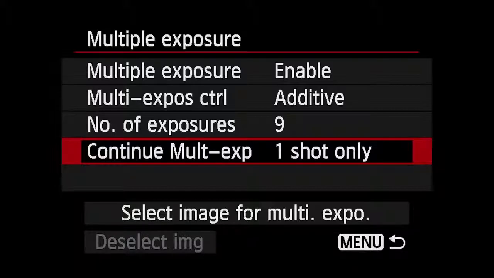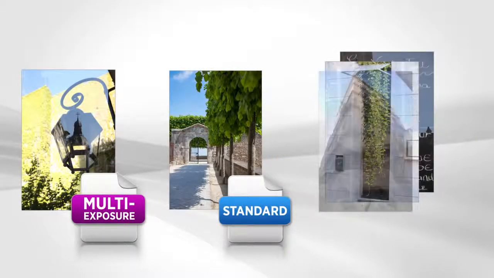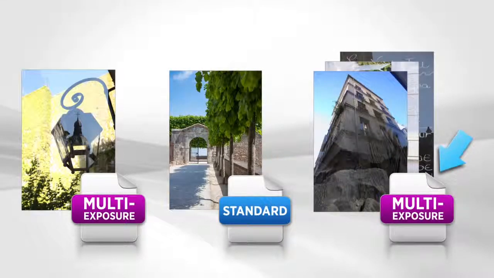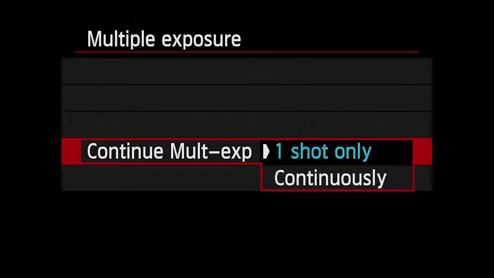Continue multiple exposure. You may want to take only a single finished multi-exposure picture and then revert back to standard single-image shooting. Or you may be in a situation where you want to produce several finished multi-exposure pictures. Continue multi-exposure lets you set the EOS 6D for either purpose.